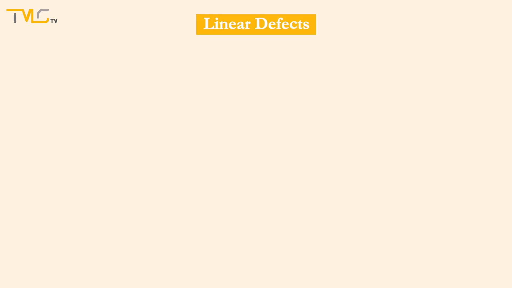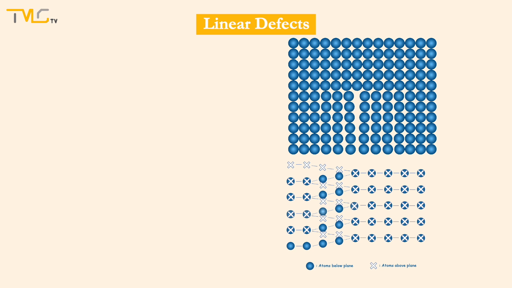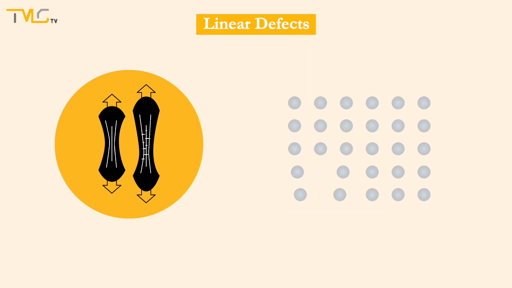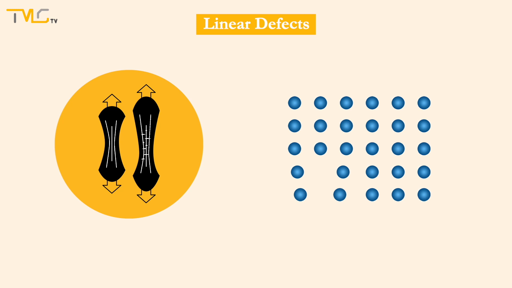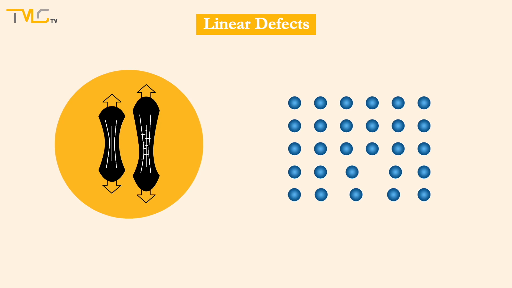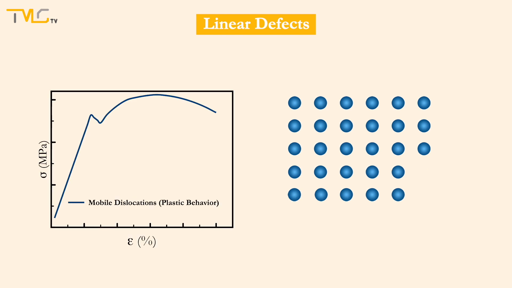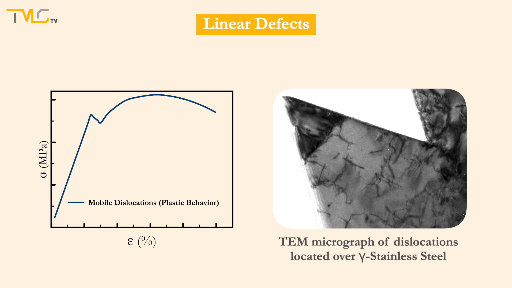Next, we will talk about dislocations for the one-dimensional linear crystal defects. Dislocations are important since the mechanical behaviors and properties of materials strongly depend on the dynamics of their movements. Dislocations occur when some of the atoms are misaligned and cause some lattice disturbance in crystal structure. All crystalline materials possess dislocations. When dislocations in a crystalline material are mobile, such materials can show plastic deformation. On the other hand, if the dislocations are present but immobile, then those materials do not show any plasticity, but only show elastic deformation.